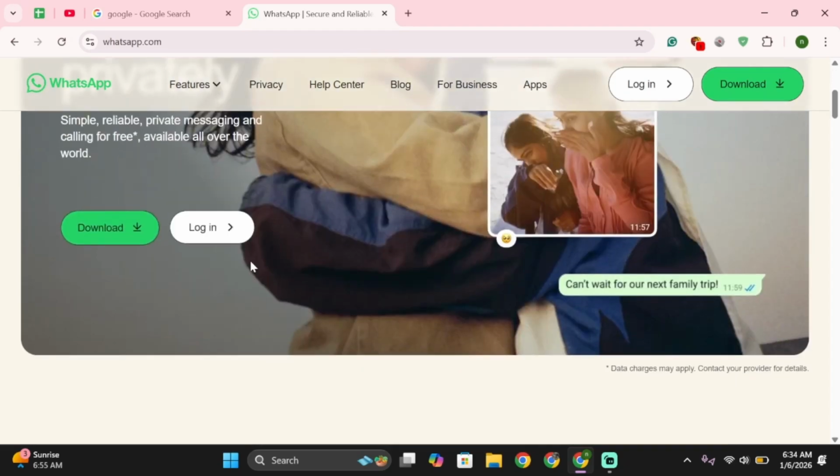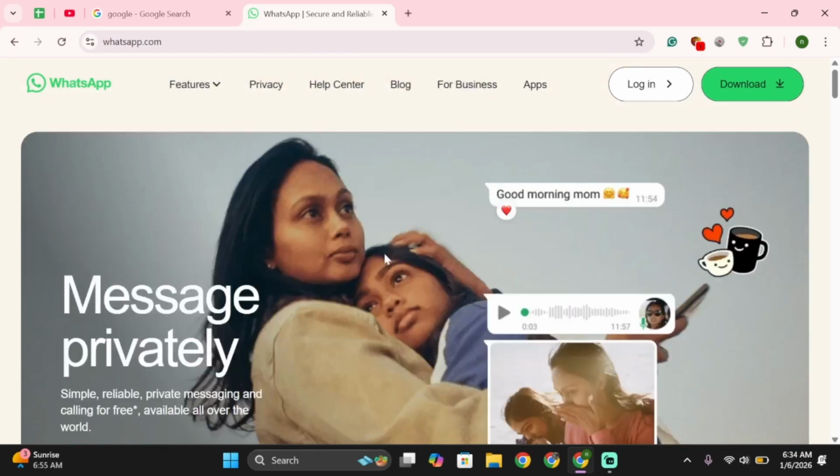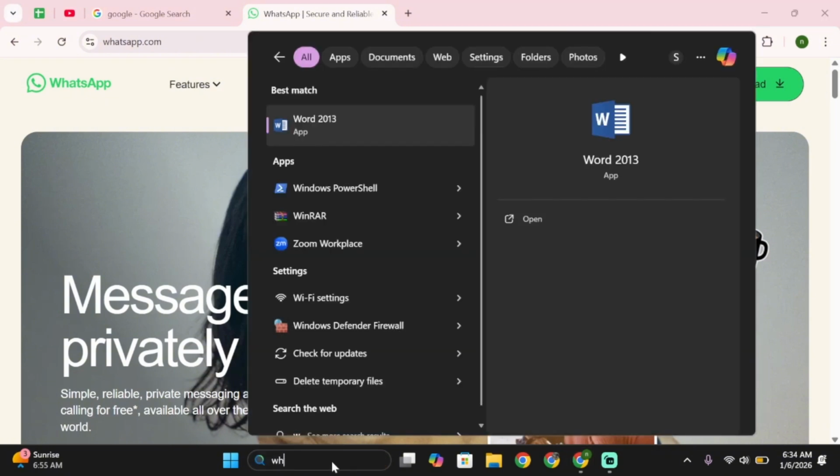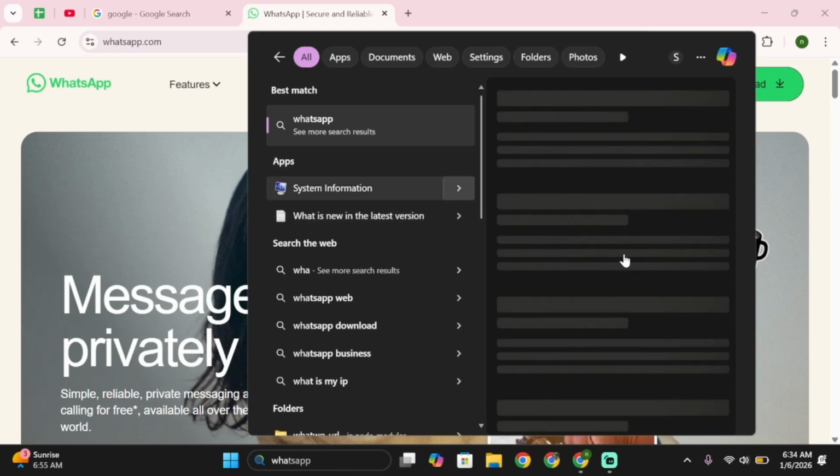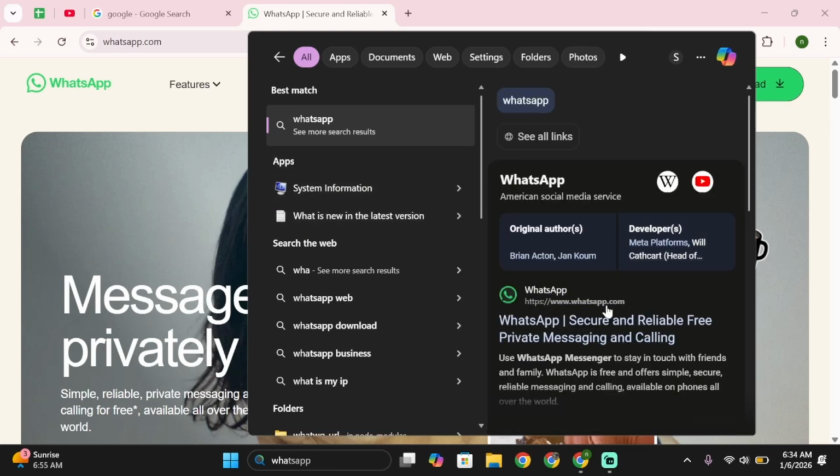Today's video I'm going to show you how to fix WhatsApp keeps disappearing on your Windows 10. So first of all, if you have been using the WhatsApp application, you have to uninstall it. So make sure that you have taken a backup from your phone or maybe your PC. Then come here, then search for WhatsApp. If you have WhatsApp, it will also show you something called uninstall at your right side. Go ahead and uninstall it.